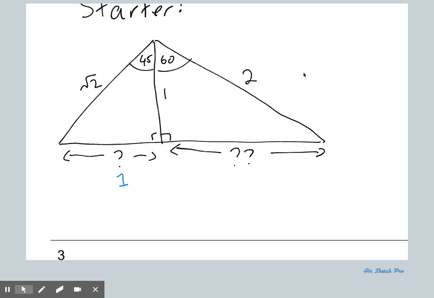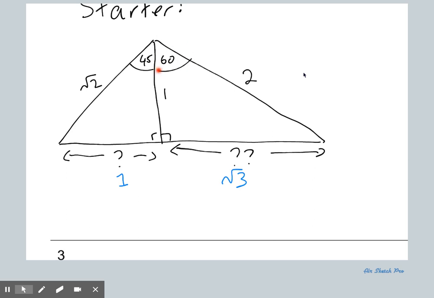On the other side, I'm hoping you might have got root 3. I don't know what method you used. You could use Archie's method of tan, my method of sine, or Zoe's method of Pythag. You'll get there. You'll get root 3. Oops, I used the same color. So that's just for those who didn't get there.